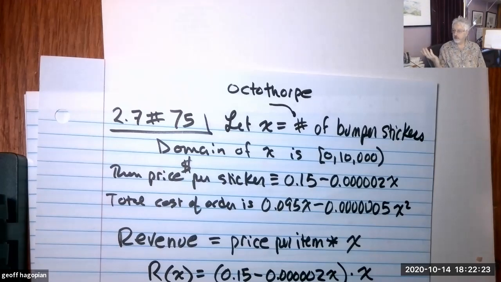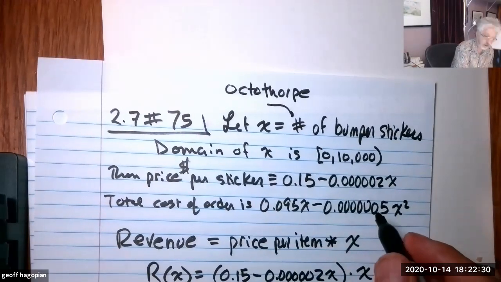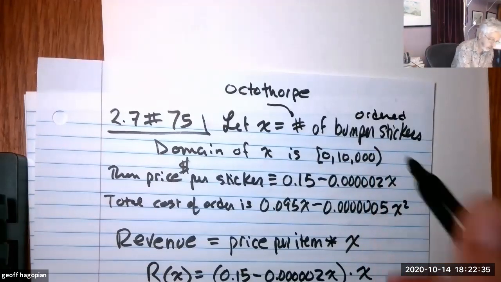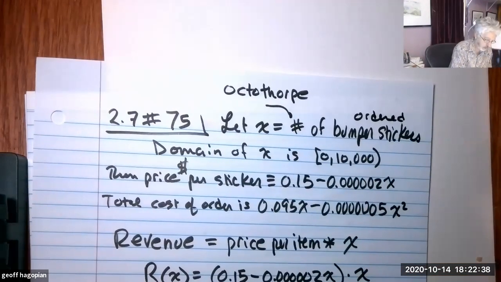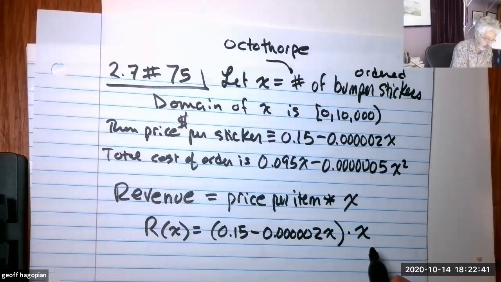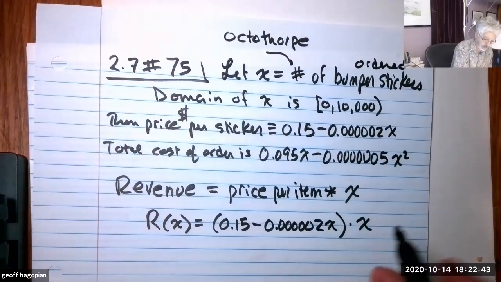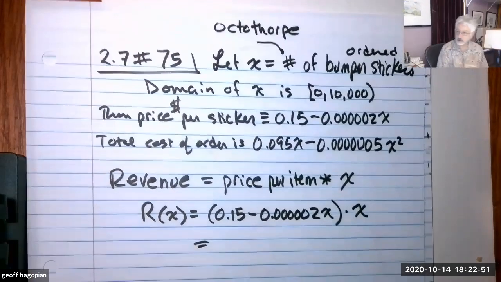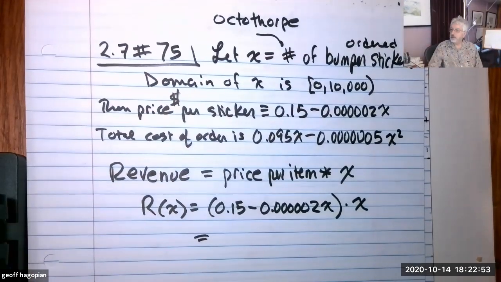So yeah, if they're ordered, this is the number of bumper stickers ordered, right? And so if they're ordered, that means we sold them, right? So the number of bumper stickers sold is X. And I guess, so this is a product of two functions, I guess. I mean, the second one is just X. So do we want to multiply that out? Let's not say we did, or we could. Okay, so now if I go back to the text, because I don't think we're done reading that, huh?